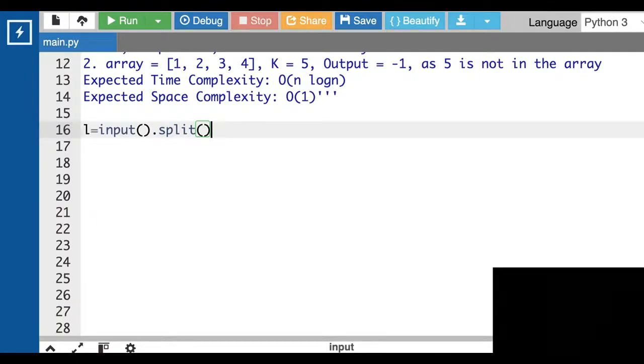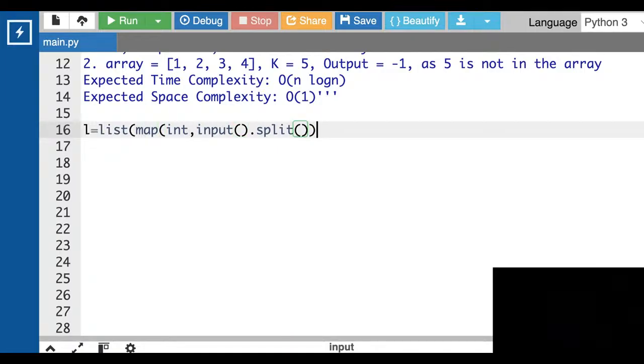By default, it's going to take the data as a string data type, because the default data type in Python is string. So we need to map it into an integer, so that all the input coming in will be split accordingly whenever a space is given. If I give 1 space 2 space 3 space 4, all 4 elements will be stored in the form of a list. After mapping into integer, I'm storing this into a list, which means we need to cast it into a list.